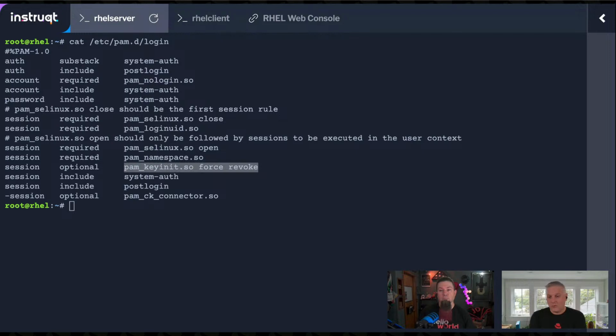But then there's some other weird stuff that I just kind of glossed over, like substack and include. Substack says we're going to test a certain amount of stuff from another file in the PAM configuration, and include is a similar thing. We're going to include rules of this type from another file.